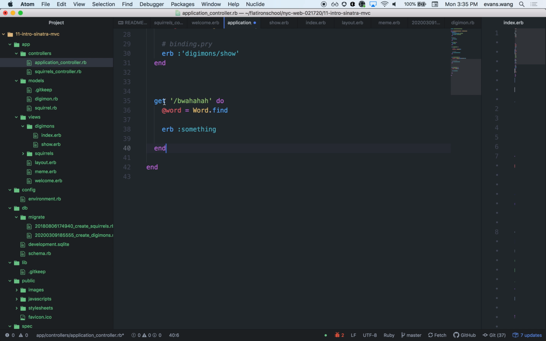I should know immediately, okay, you just made some route. You have some sort of word that you're finding in the database, word.find, whatever. And then there's some sort of view called something. If something goes wrong, I know exactly what file to go to. And that's the convention.